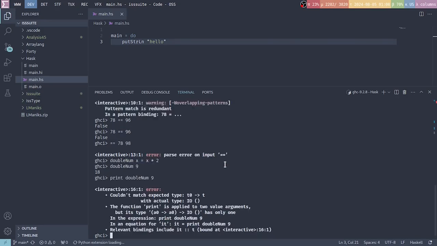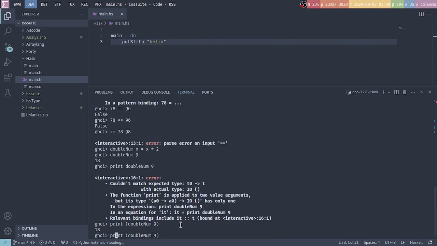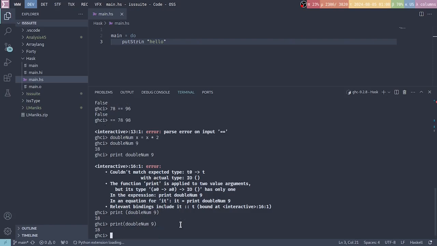9. As you can see, it doesn't work. It's trying to print doubleNum, which we don't want. So you can put brackets here, 18. Brackets basically separate it. They're sort of like brackets in math. They make it run this first and get the return value, so then the return value will be in the brackets. So it's basically going to be print 18, and then yeah, you're going to print 18.